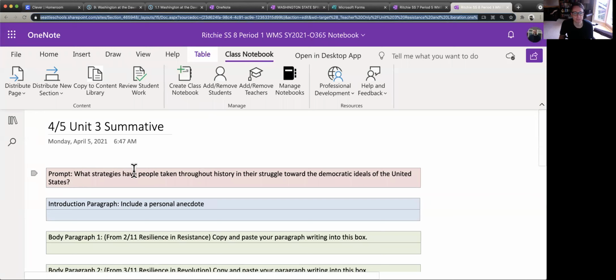What are people doing is essentially what this is asking. What are people doing throughout history? And we've been looking specifically at that time since the arrival of people in this country other than natives in the early 1600s.